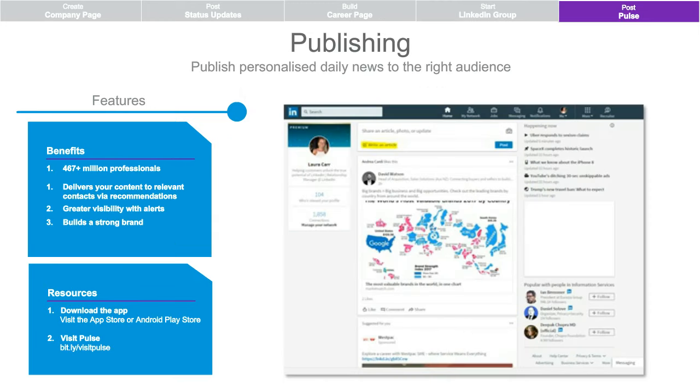Again, continuing the theme of talking about content, the best performing content is authentic published content. And I know a lot of people say, especially my clients say, that they don't have the time for this. If you start small and maybe aim to do one a quarter to begin with, you'll see massive success from it. It's very easy to publish. As you can see on the homepage, you can post your own content by just clicking write an article. It's a clever way of becoming a thought leader within your industry, and it helps you build a strong brand.